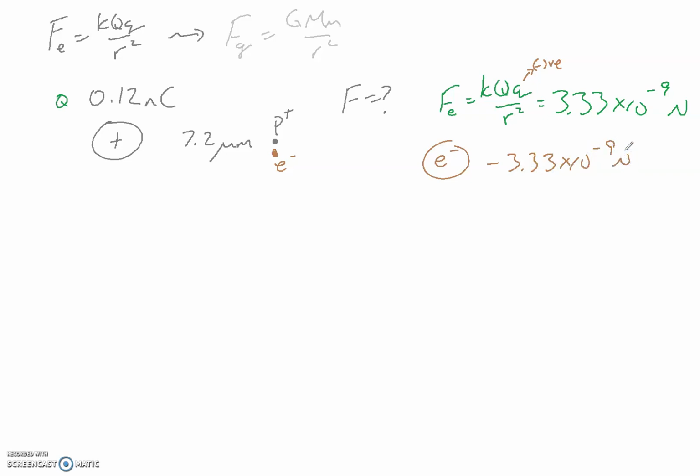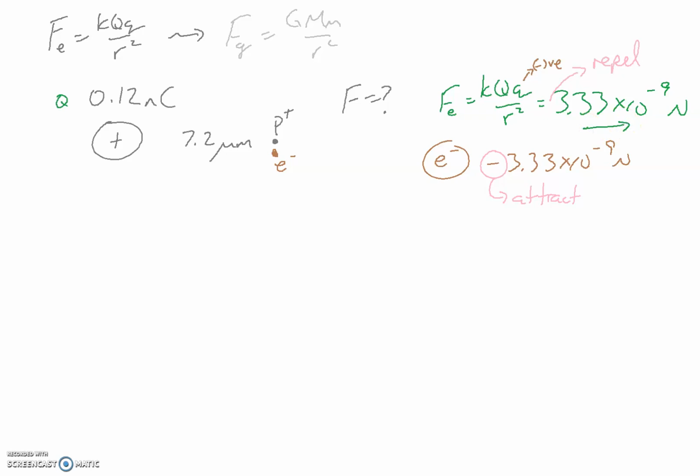Now, I don't really like using the negatives. I talked about this before already. All it tells me is that the two charges are opposite and it's going to be attraction, the same way the positive tells me they're going to repel. Other than that, it doesn't really tell me which way it's going to go if I've got a picture. I'd much rather look at the picture and finish the question off by saying the force between the proton and the big Q is 3.3 times 10 to the negative 9, and the proton is going to want to go towards the right.